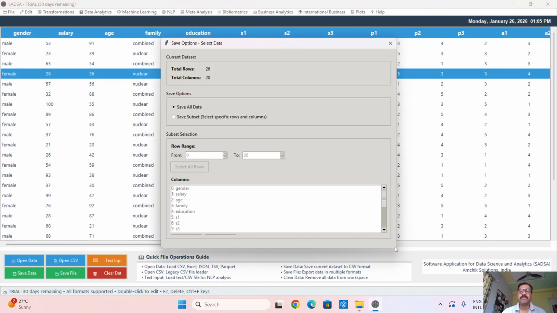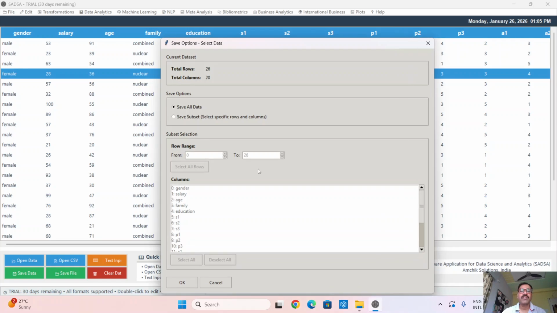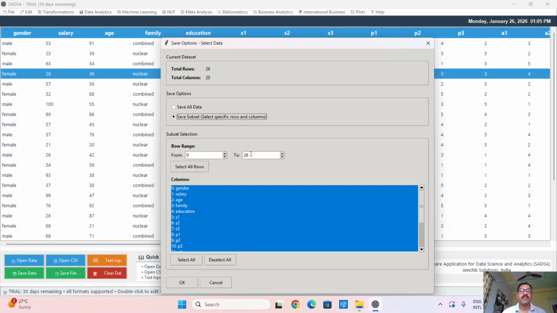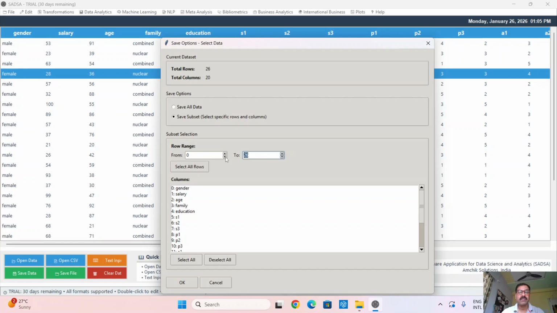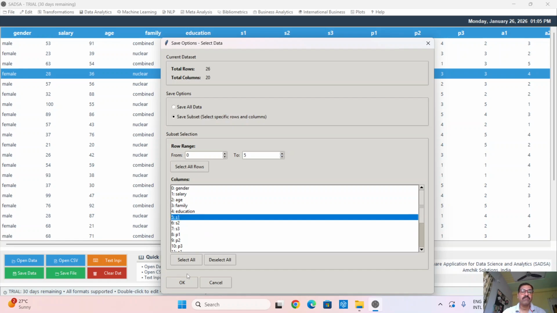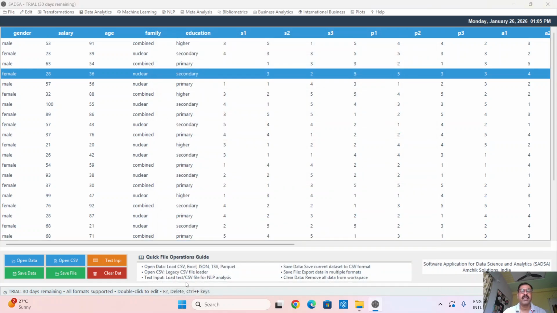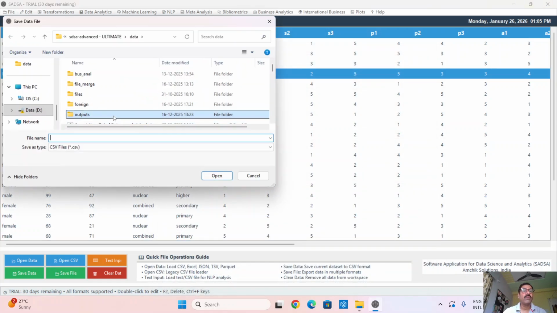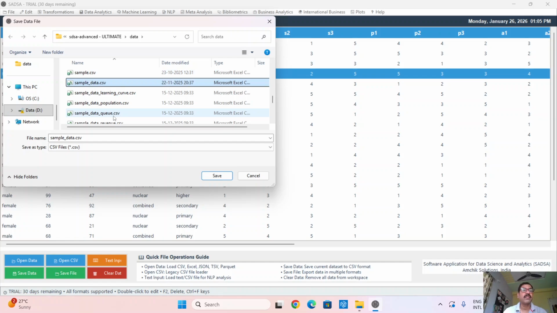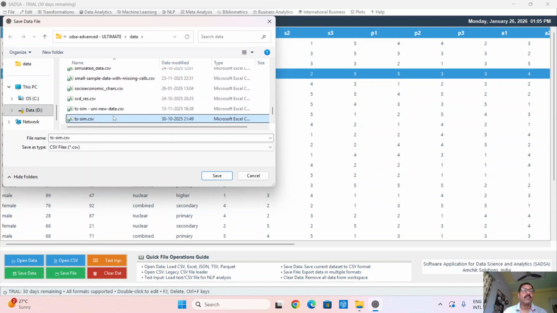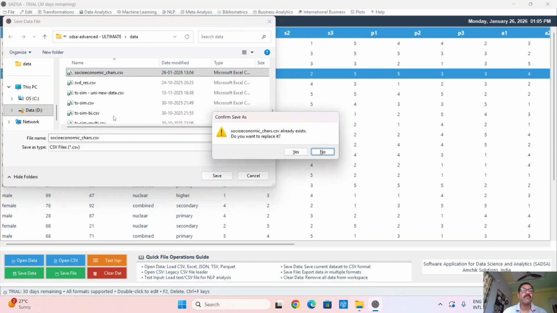This time let me go for only the first 5 records of the subset. First 5 records. Okay, yes. You can select everything and anything. That's fine. Now I have socioeconomic, right, so I will make use of the same.